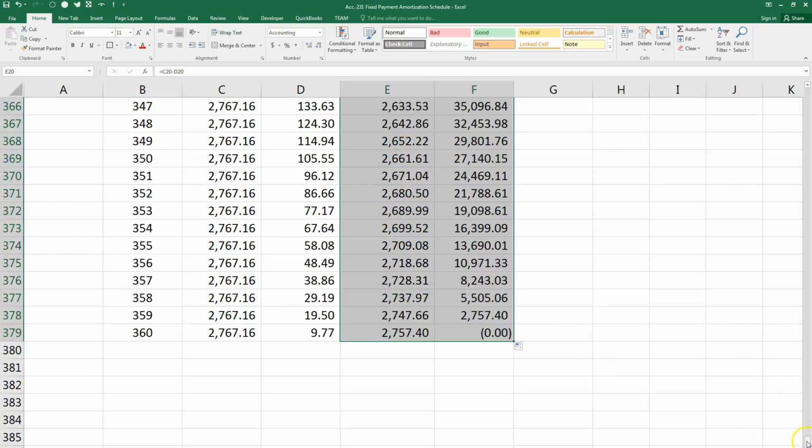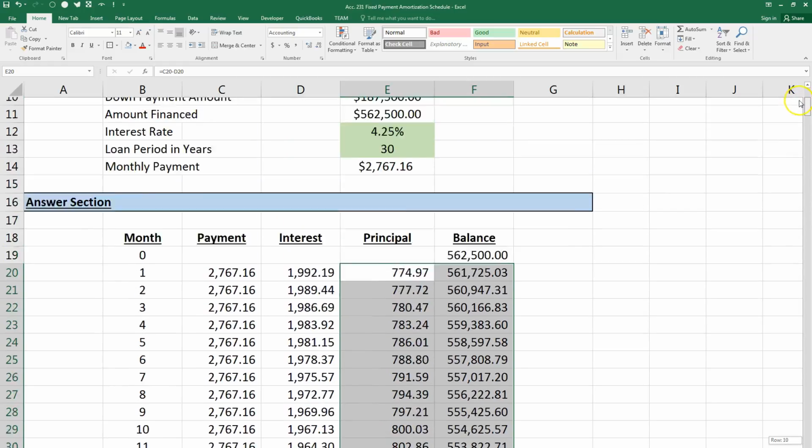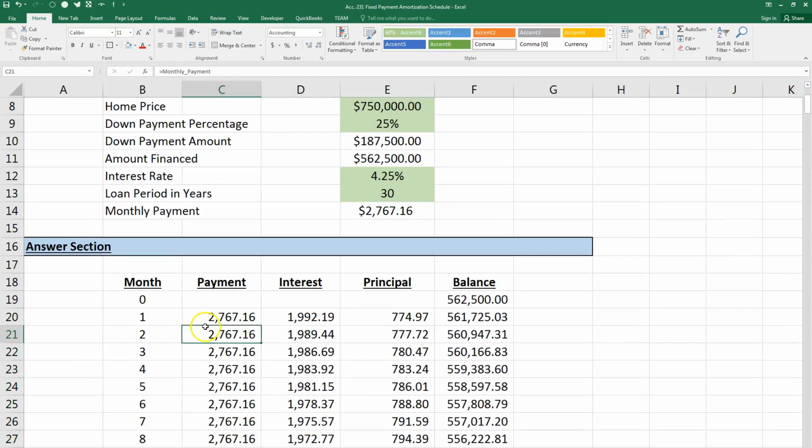Now, let me tell you the secret. The secret is to get a mortgage with a payment that's half of what you can afford. If I can afford 27, then instead I would get a mortgage that would have like 15. And then I would pay 2 payments a month. So if I paid another $2,700, look at this. I've just advanced myself almost 3 months with 1 payment. Okay, so if people understand interest, if they look at calculations like this, they realize that it's to their best interest to pay as much as they can.